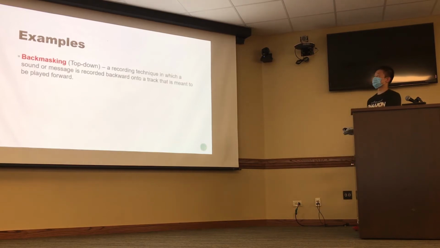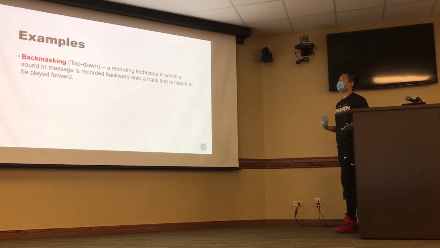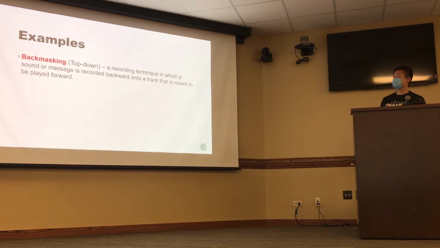So backmasking is a top-down processing. This is a recording technique in which a sound or message is recorded backwards onto a track that is meant to be played forward. Okay? I'm going to show you a couple examples. First, John Lennon's Imagine. Have you heard this song before? Yeah. Okay. So this is what it sounds like when we play it forward.